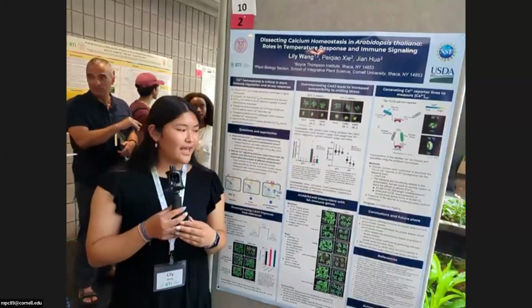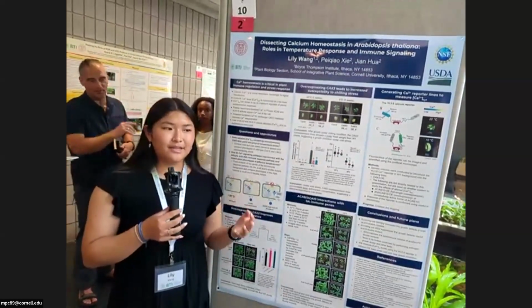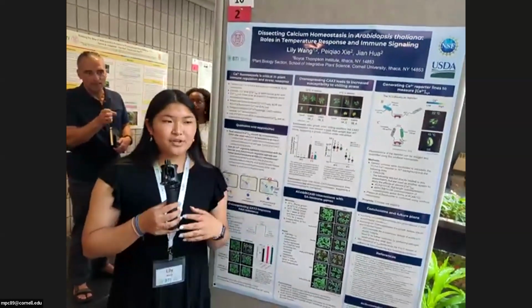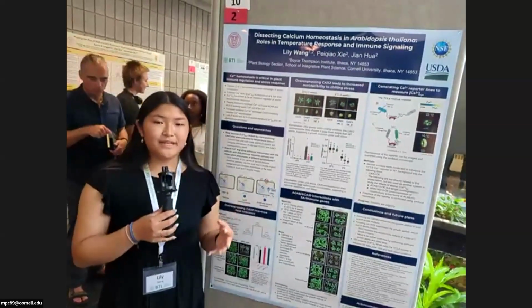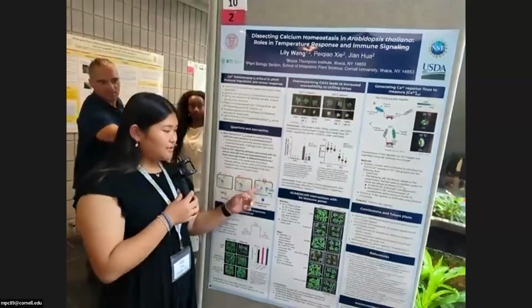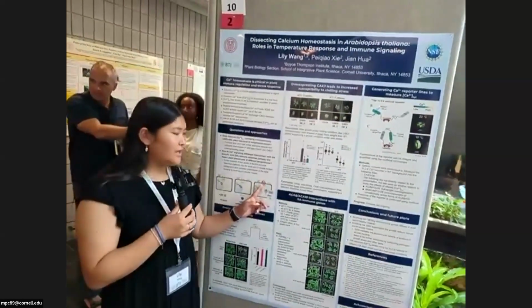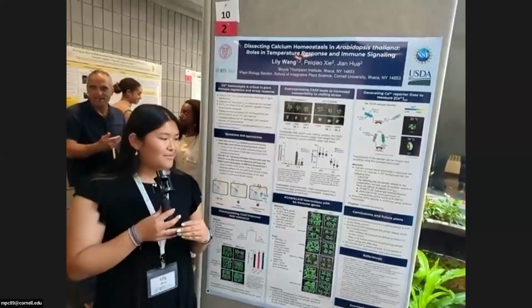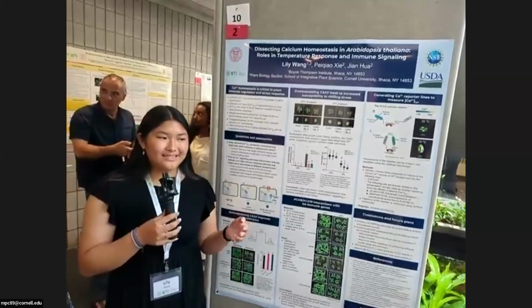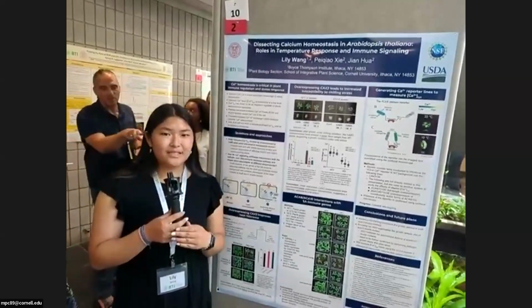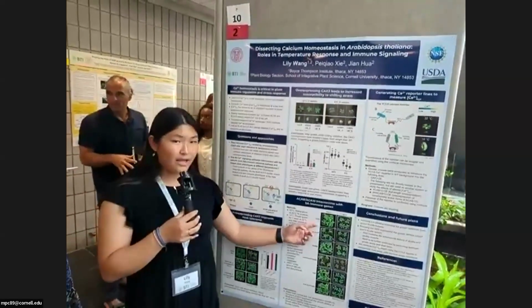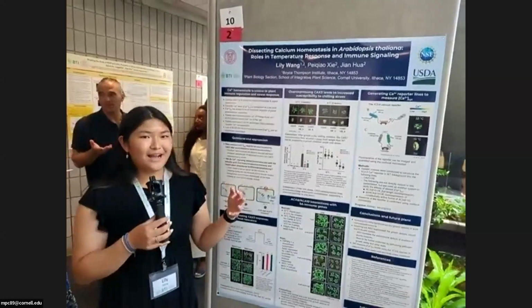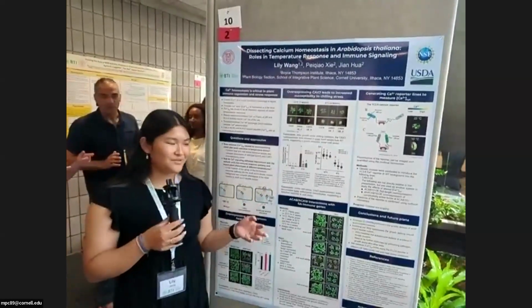Secondly, we wanted to look at how altered levels of cytosolic calcium will interact with their immune pathways. First, we created plants that had an elevated level of cytosolic calcium, which we did by knocking out two transporters, ACA8 and ACA10, which are located on the plasma membrane and export calcium from the cell. These double mutants, ACA8 ACA10, have been shown in previous studies to exhibit a much smaller size compared to the wild type plants. So we wanted to see how the altered calcium levels will interact with their immune response.